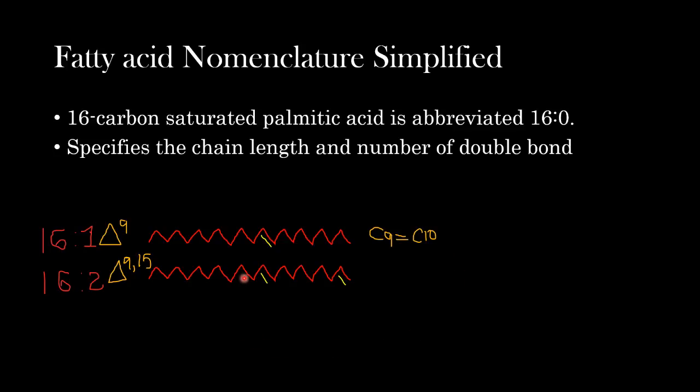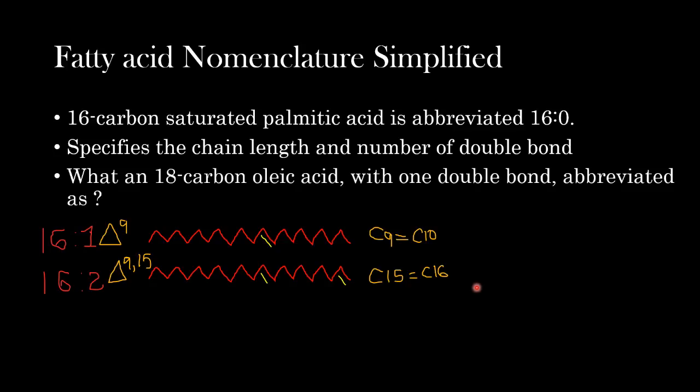At the same time, here the position of one double bond will be between carbon 9 and carbon 10, and the other one will be between carbon 15 and carbon 16, because it is written as 15. So the position of the second double bond is carbon 15 and carbon 16.